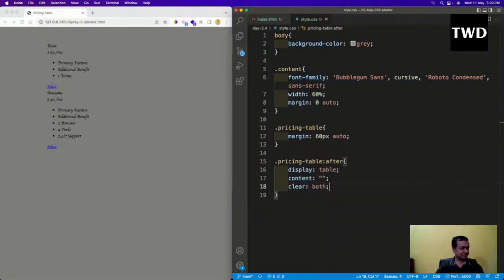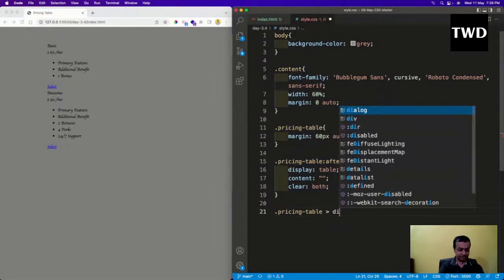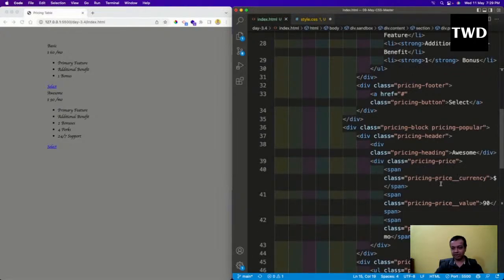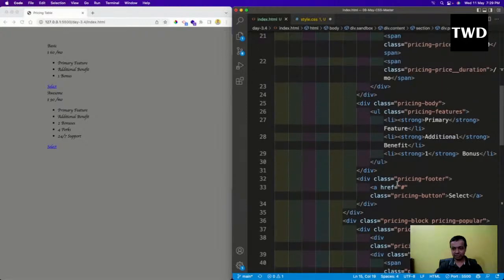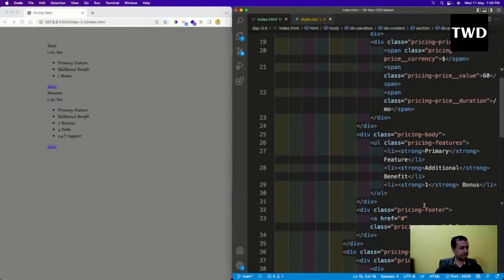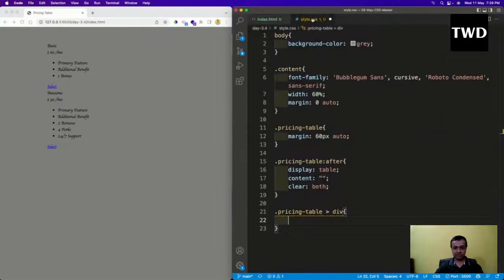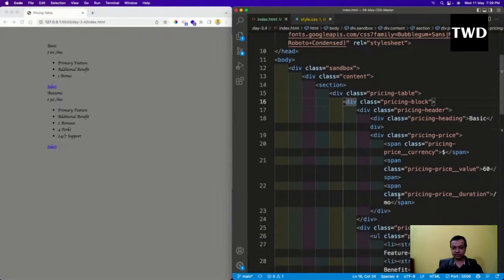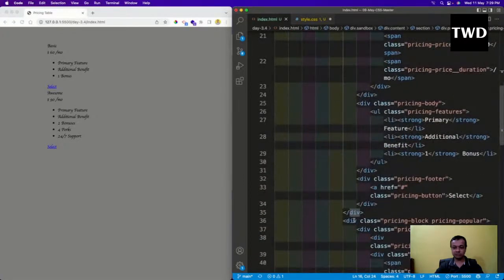Okay, and after we are giving this, then in this dot pricing table, I'll have this div. So the divs in the pricing table, there are actually two divs at the first.